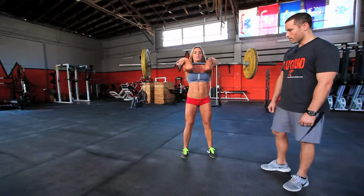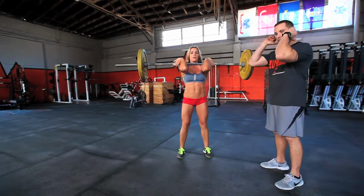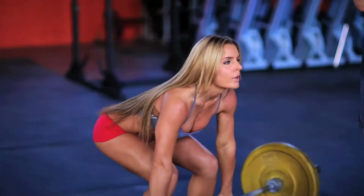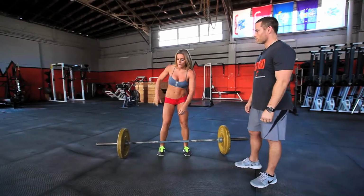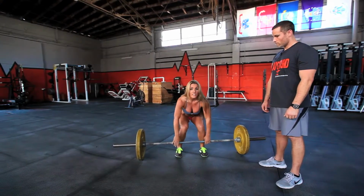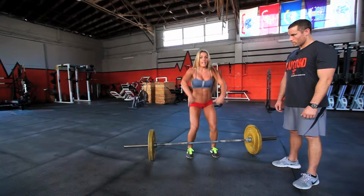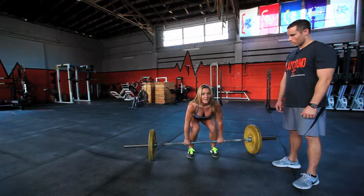So as she's passing her knees, she's opening up her hips and she's getting triple extension, catching that bar with her elbows underneath, letting the bar come into her body, not holding it out in her hands. Also, it's really important on the beginning part that you use your legs. Oftentimes we want to use our lower back, but it's really important to use your legs to power up that movement. I'm going to demonstrate it one more time.